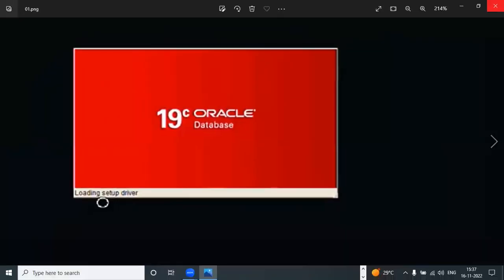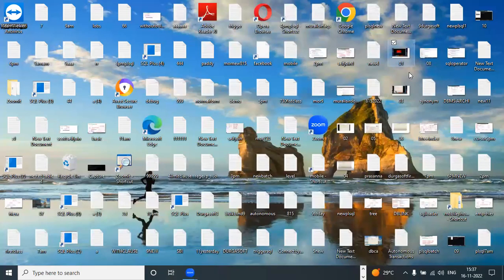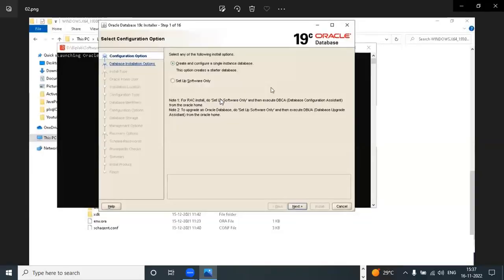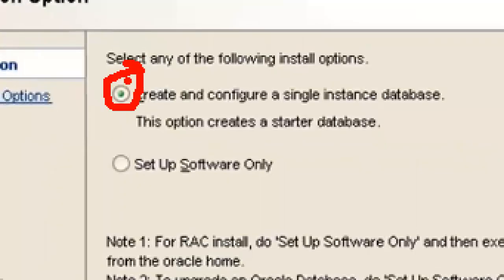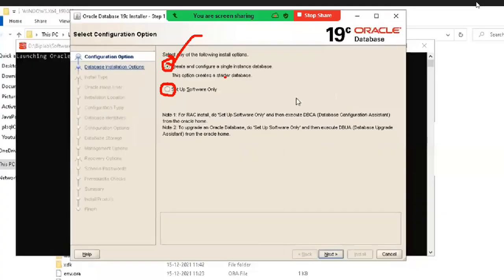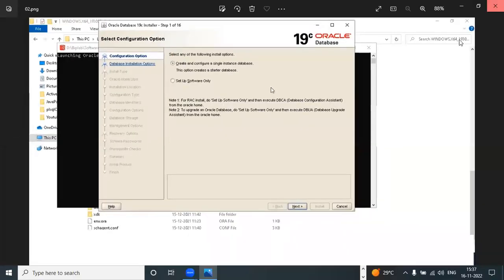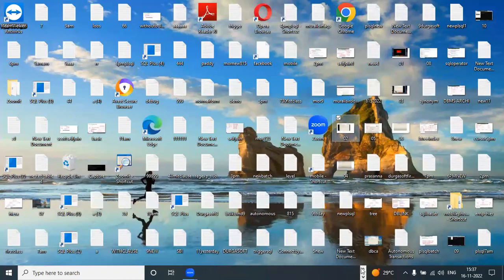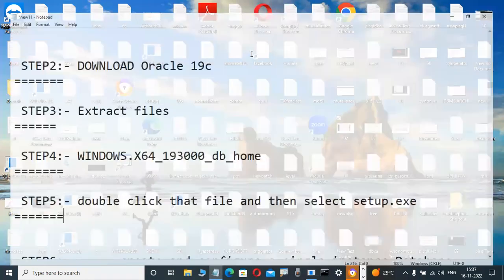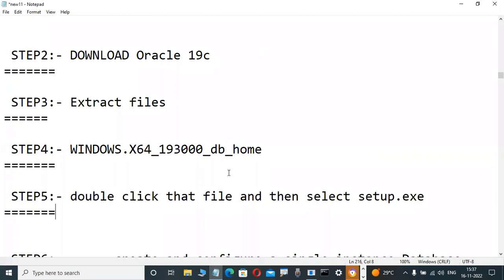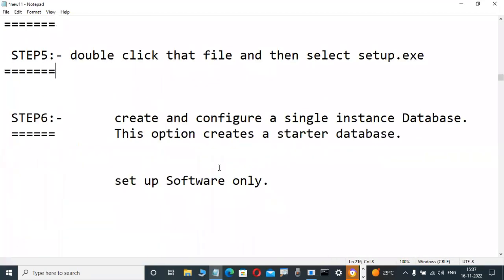We are selecting only. Observe the first option here. Two radio buttons are automatically displayed. You have to select the first radio button. Another one I will tell you step by step. Okay, easy, no? Only in one step you are writing something, but this one is very easy. Write it: step 6.